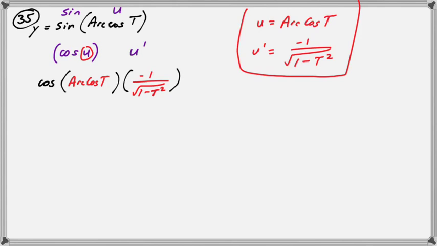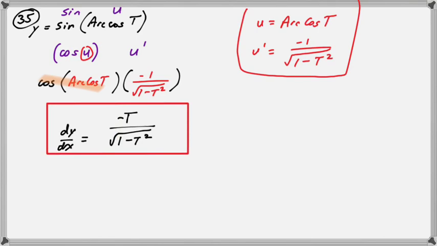Because it's not multiplied. I'm not using a product rule because this is not sine times, it's sine of. It's like the square root, a mathematical operation. Square root of 9, not square root times 9, right? It's a square root of 9, just like this is a sine of the arc cosine. Anyway, cosine and arc cosine eliminate each other, leaving me the t. It's negative, and the radical's on the bottom. So there's your derivative, probably the easier approach.